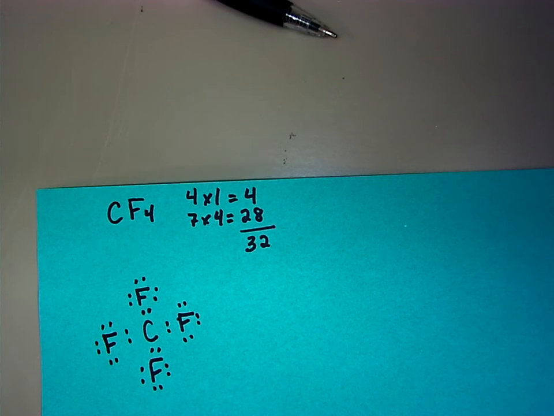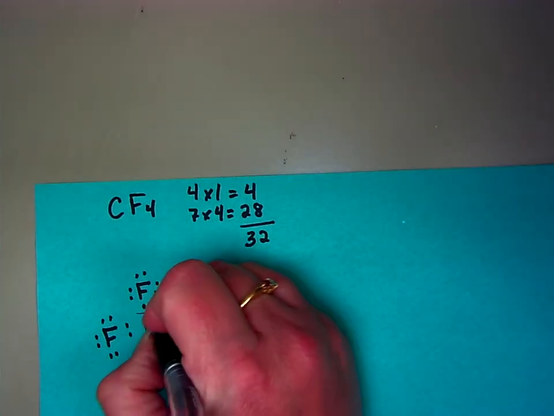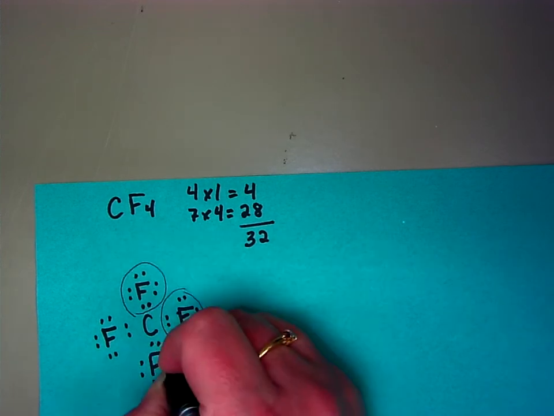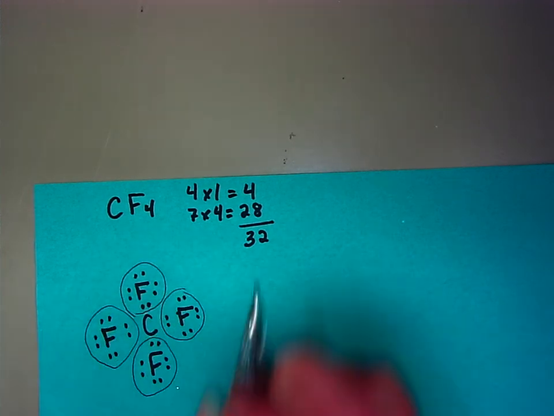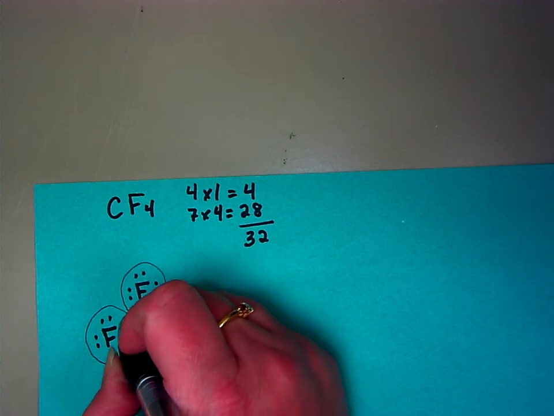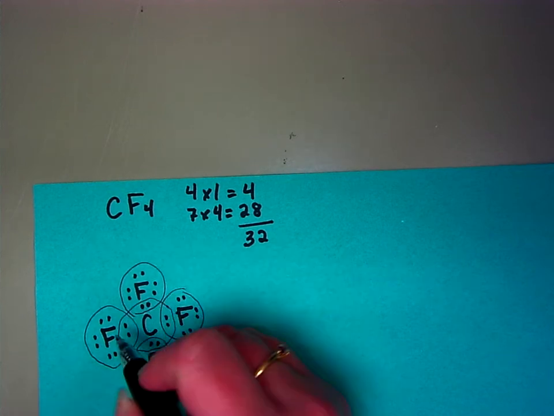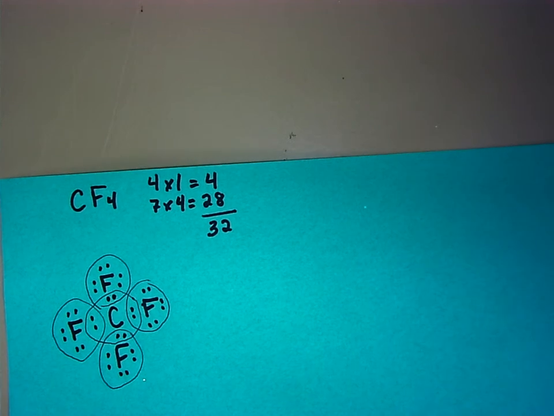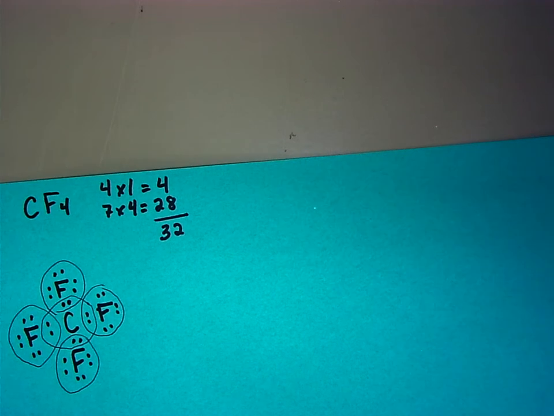And that is the right number of valence electrons, and now we need to check if everybody's happy. Fluorine here has 8 valence electrons. This one has 8 valence electrons. This one has 8 valence electrons, and this one has 8 valence electrons. And carbon, because these are shared electrons belong to both atoms, carbon has those 8 valence electrons. So carbon is happy now, and everybody's got the 8 valence electrons they need. So this is a good, stable molecule here.